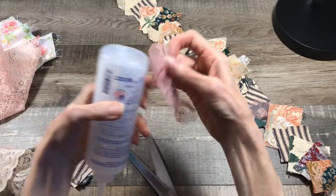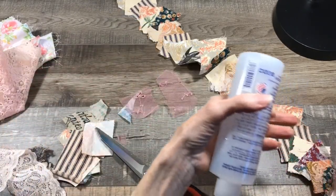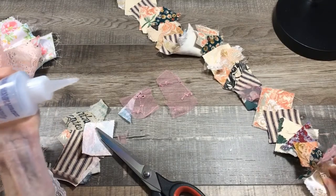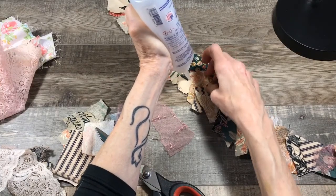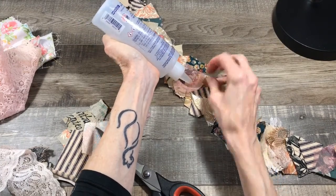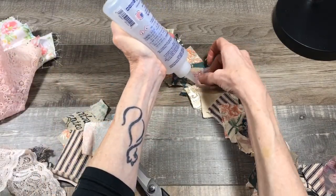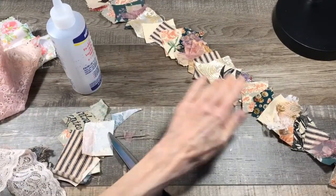Okay, let's see what else. And I try to use the same lace throughout, not evenly spaced, but not all right next to each other, if you know what I mean. Then I'll stick some more up here, just under that. That's what I like too, is these pieces aren't totally secured down, so you can maneuver around and add some more underneath or some more even on top if you don't like the way something's looking. So that looks really good.